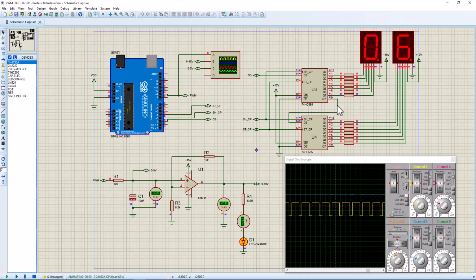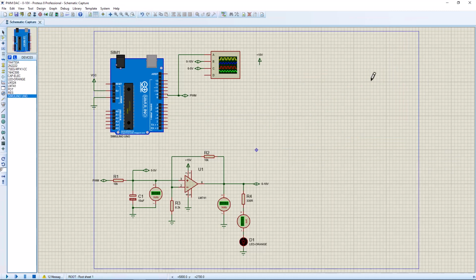In this tutorial on how to design a simple analog to digital converter. So this is tutorial part 2B. In the previous tutorial we saw how we could add a 7-segment display onto our existing circuit to basically display the analog voltage onto the display. Now in this tutorial I'm going to show you how you can add an LCD display onto your analog to digital converter design. So if your project requirement is to have an LCD rather than a 7-segment display, then make sure you follow through to the end of this tutorial.